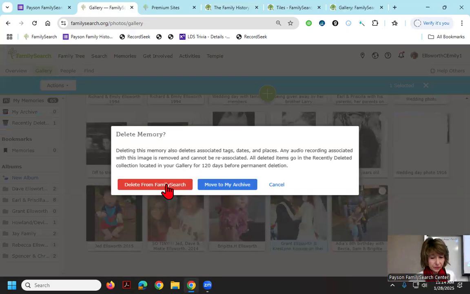Delete from FamilySearch. Move to my archive. Now, this would be a good reason to move it to your archive, because you take it out of your gallery so nobody else sees it. But if you still want that picture because for some reason it's still part of his history.